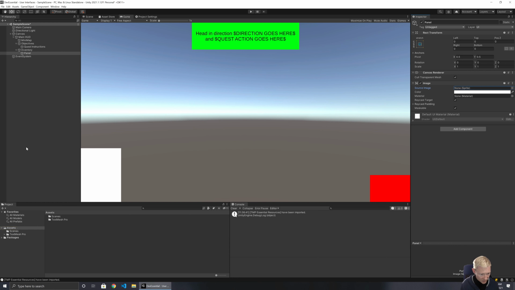And that looks good, except I don't want it to be that size. I want this to be aligned to the top, and with it being aligned to the top, I want that height to be maybe, let's go for 50. That seems pretty good. So this could be inventory item.